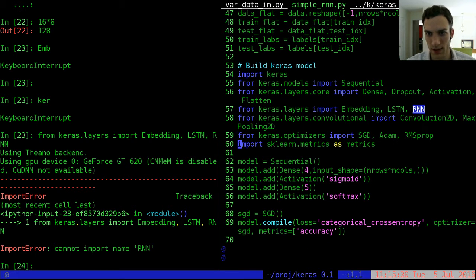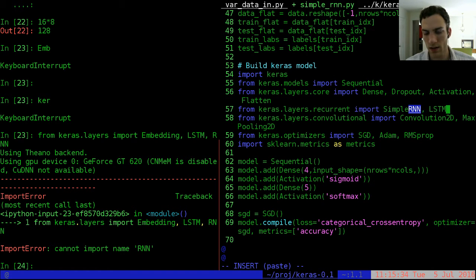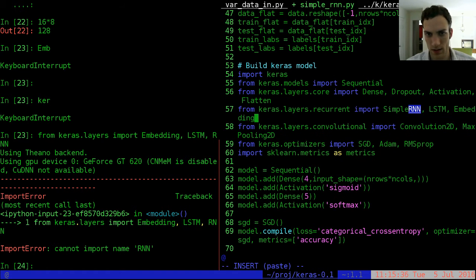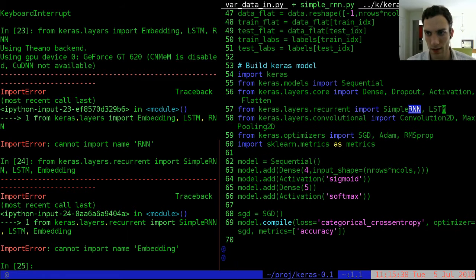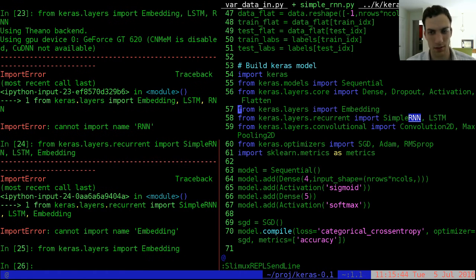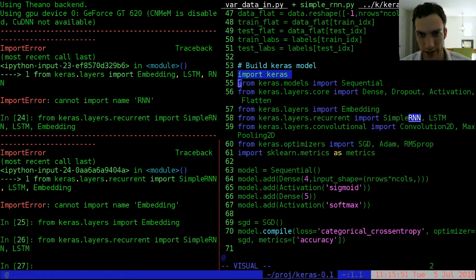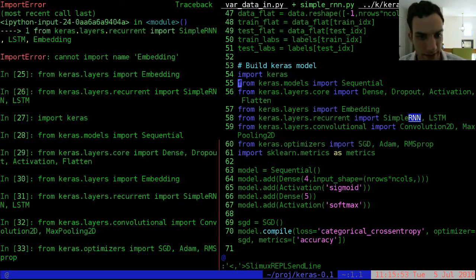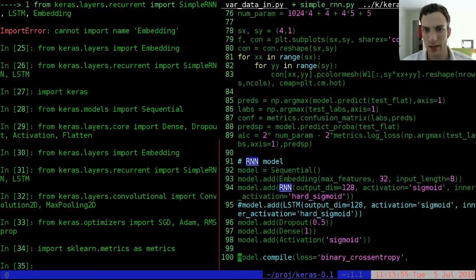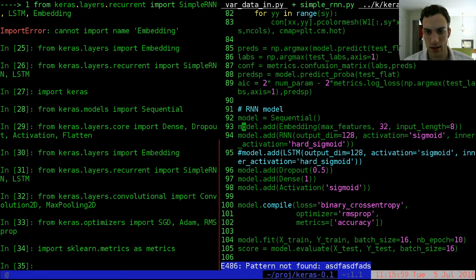That's what I wanted. Can I do that? Can I get Embedding? No. From keras.layers import Embedding. There we go. Now I've got all the things I need, well, after I import all this other stuff first.